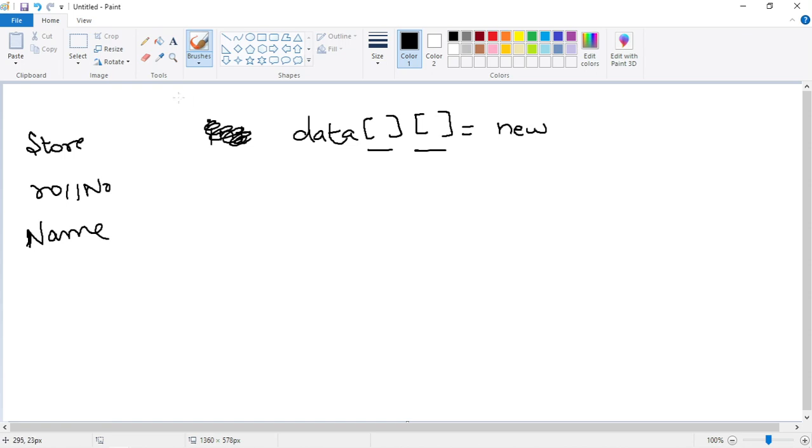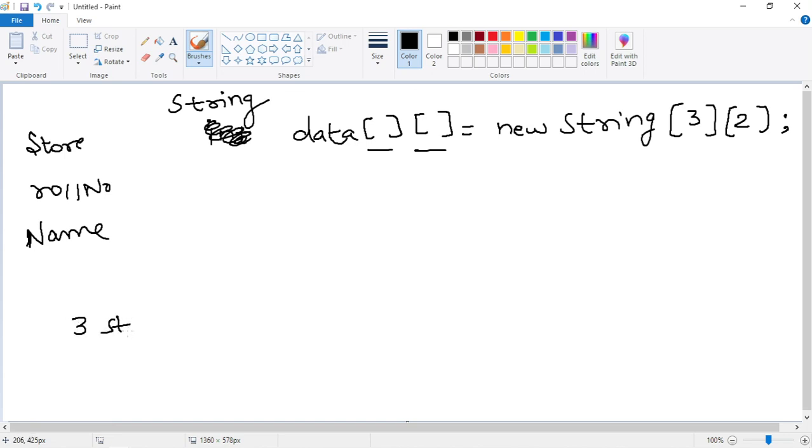So let me create one array of string. So it can store only string values, new string. So if I say 3, let us first take 3. So why am I writing like this, 3, 2, what does it mean? So suppose I have 3 students, right?